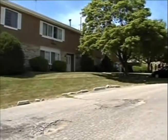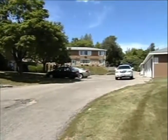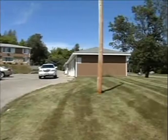Okay, and as you can see, the value has jumped significantly since we've owned it. And we've owned it for less than a year. Now it's going to get significantly better because our taxes are going to go down even more, because we're going to get our valuations lowered. And we've got some vacancies coming up. My understanding is we're going to be renting those for $25 more per month than what we were getting previously. So everything is looking pretty darn good.